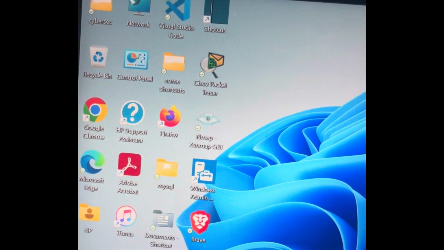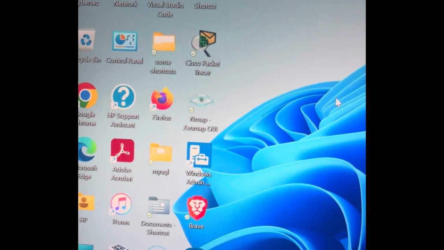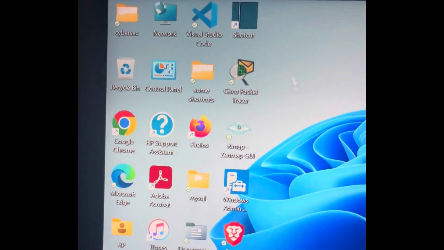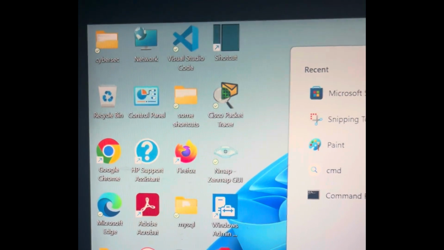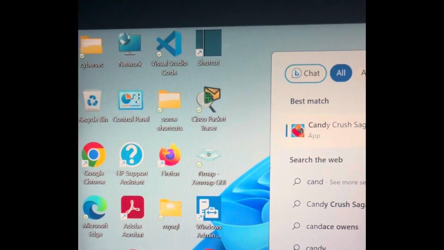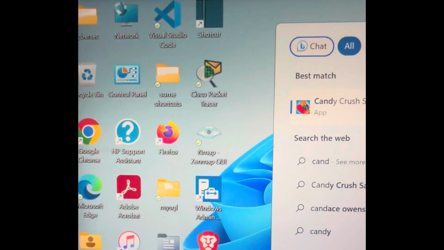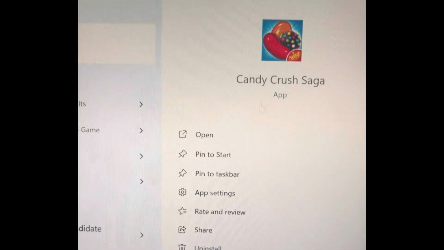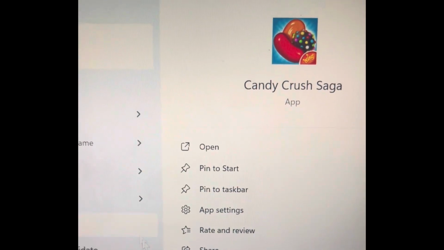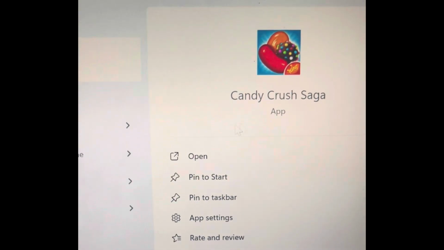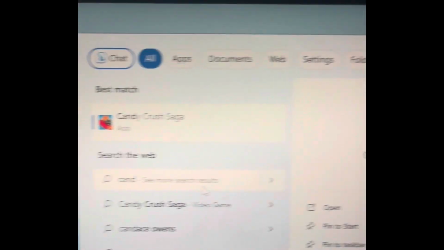And after downloading it, sometimes it depends on where you save it on the settings of your laptop. Sometimes once you download an item, you could just see that right there on your desktop, depending on how you set the settings of any download you put on your laptop. Or you can just go to the search bar and look for it, like just search Candy Crush, and then you can either pin to start or pin it to taskbar, depending on your choice. If it's something you just want to see right up once you turn on your laptop or desktop, you can change the settings however you want.